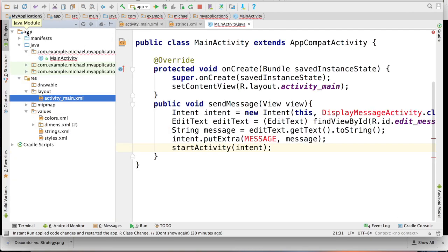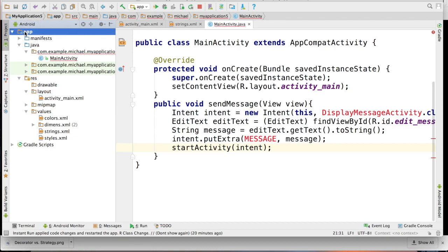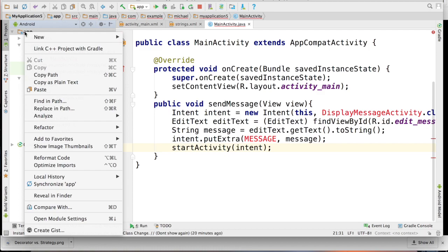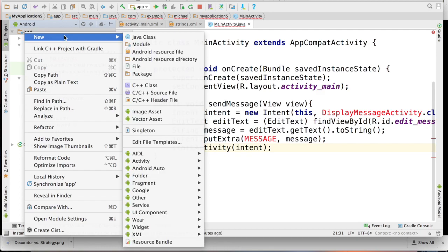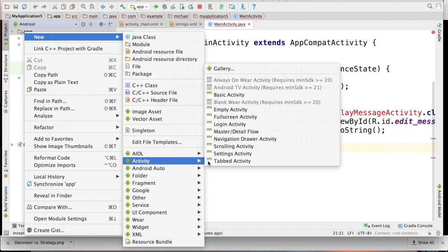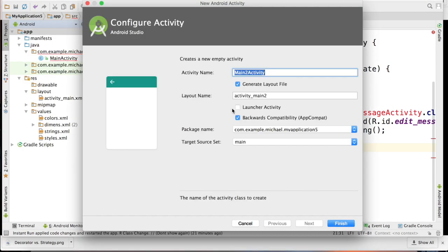So to add a new activity, you open up your project window here. You have your app folder. Right click on it. New. Activity. Empty activity. And now we're going to go through the process that we did in the beginning when we created our first view, right?